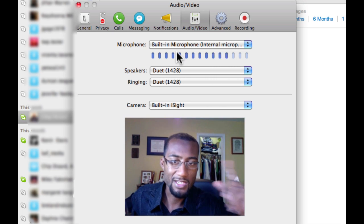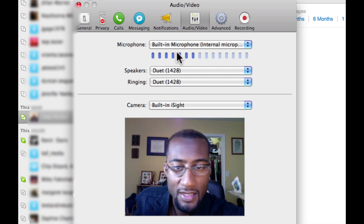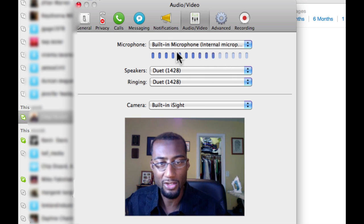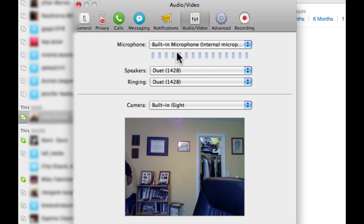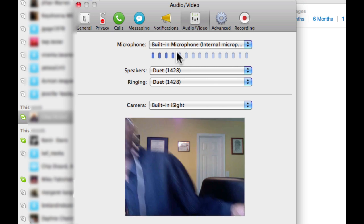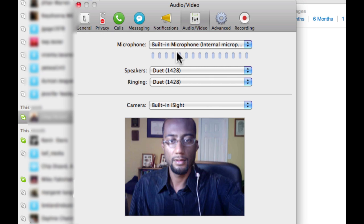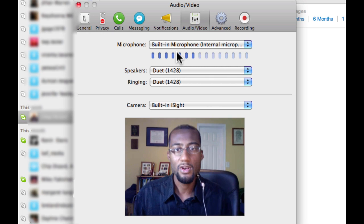I'm hearing something — the overhead fan is on. The ceiling fan is causing a little bit of a squeak. Let me turn the ceiling fan off. Let me also close the door so the closet isn't open; it's kind of distracting, and you can also see the iron because I was ironing some clothes. Let me clean up a little bit. Alright, so that looks a little bit better. The ceiling fan was also causing a bit of a strobe issue.